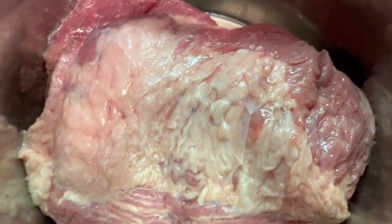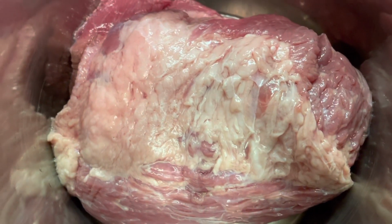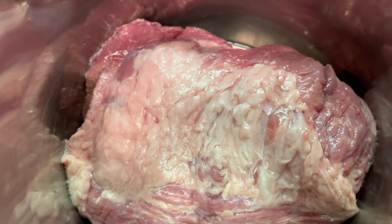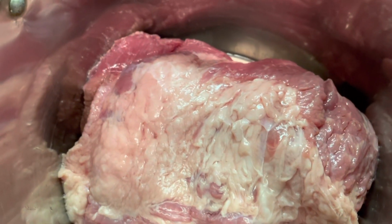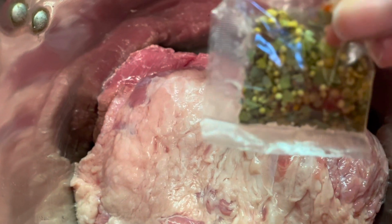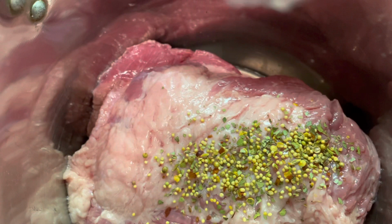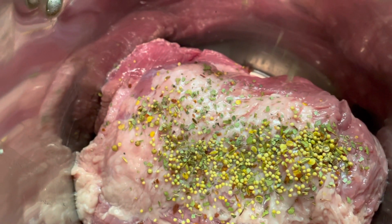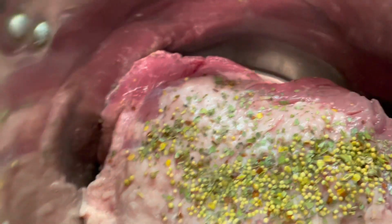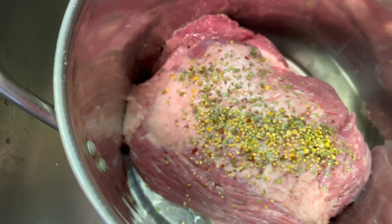So this is what your meat should look like once it's cleaned off. I wash mine off with water and vinegar. You can wash yours off with salt water if you want to. But all of the packages of corned beef comes with this little seasoning package right here. All I'm going to do is sprinkle this in here. Now I'm going to take this pot right here and then fill it with cool water.